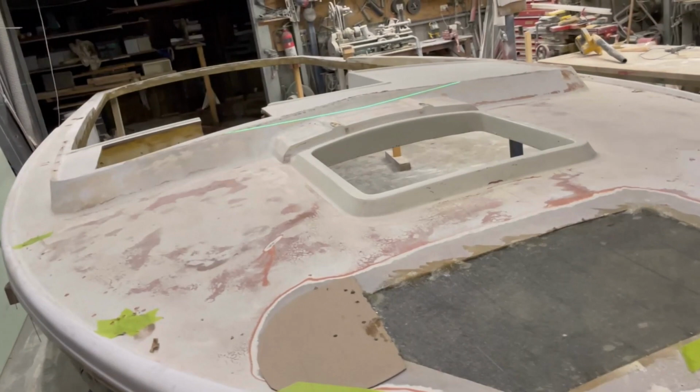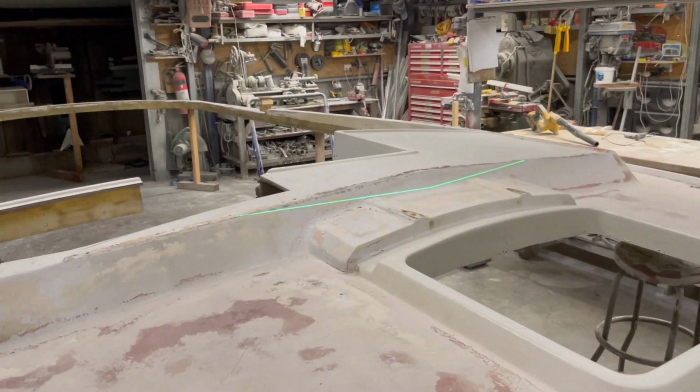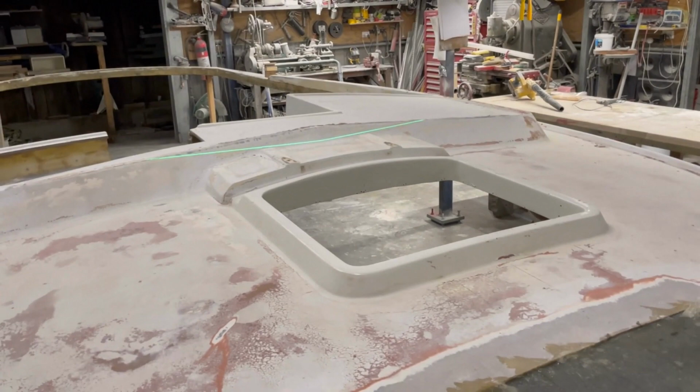It probably would have been cheaper and easier and faster if I just imported one. But anyway, it's too late now. Gotta keep going.